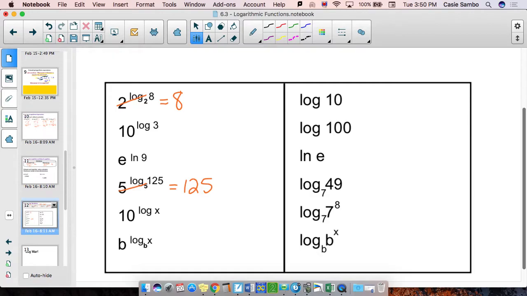See, over here on the right side, the log, remember when there's not a log base written in, it's 10. So 10 to what power gives you 10? 1. 10 to what power gives you 100? Remember that the base of a natural log is e. So go ahead and try to figure out those last few. I'm going to have you pause the video as you try and figure them out. So please pause the video now to try and figure out the other problems. When you're finished, press play again, and I'll give you the answers.